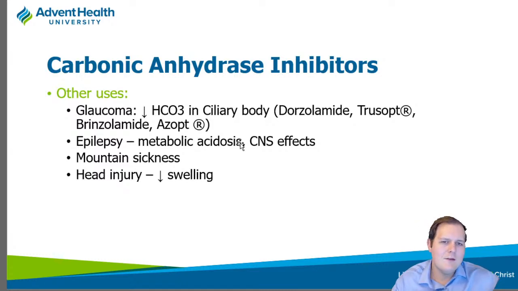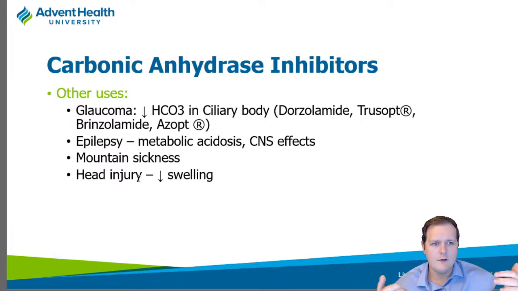So that's a thing you may see being used, especially if patients are going up to really high altitudes very quickly. They may utilize acetazolamide. You also see that these drugs can decrease production of things like CSF. I guess it doesn't make sense to say CSF fluid because it's cerebrospinal fluid, but CSF. Basically, by decreasing that, you can decrease cerebral swelling in patients. So if you have a traumatic brain injury, or hydrocephalus or something like that, it can decrease production of fluid, and that can decrease swelling, which is good because brain swelling is not great. You have this big thick skull in the way, and so there's only one place for brain matter to go when you start to herniate, and it's out the bottom, and that's not great.